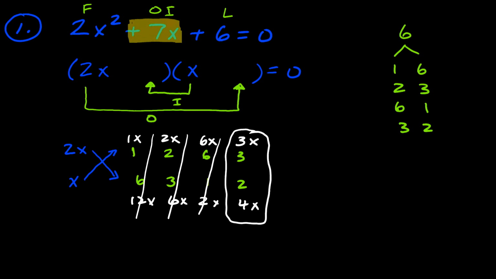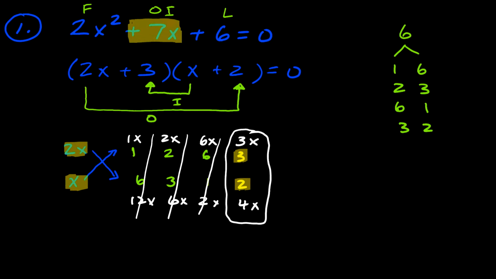But we won't be putting the 3x and the 4x, and we can see our terms were really the 3 and the 2. So the 2x is going to go with the 3, and the x is going to go with the 2. So it would be 2x plus 3, and it would be x plus 2. We do have to look at the signs, the positives and the positives. That does make a difference. And we can check that. We'd have 3x and 4x combined to make 7x.